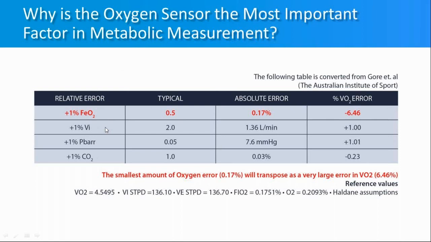Ventilation is the second most important factor, and typical ventilation errors are around 2%, translating to a 2% VO2 error — so these errors accumulate significantly. In the Moxis system, ventilation error is down to about 1% most of the time. Barometric pressure has a one-to-one relationship with VO2 error, but its typical error value is very low. Similarly, CO2 has a relationship to VO2 error but contributes much less. The take-home message is: if you have a metabolic cart, you must look closely at the O2 sensor specifications, as they are paramount to VO2 accuracy.